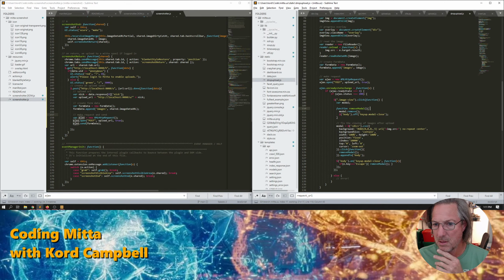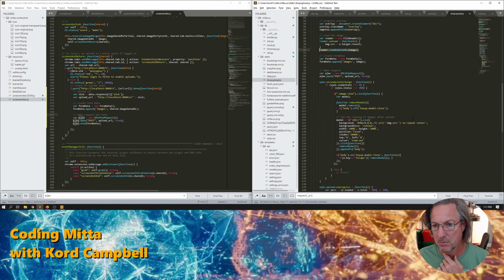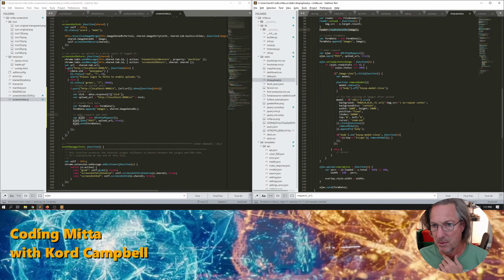Here. Ajax new Ajax open post upload URL true. Form data append images. I know for a fact this works. Create form data append images. Read as data URL image.